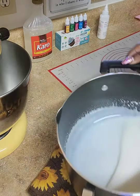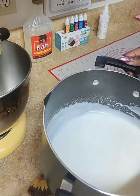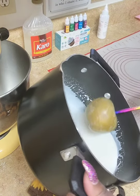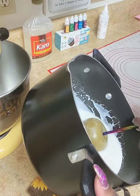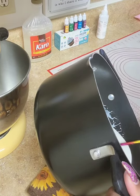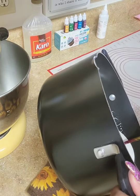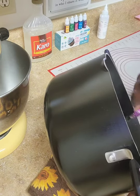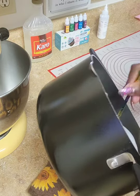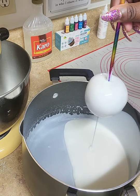In this clip, you will see me tilting my pot as I prepare to dip my apples, getting my mixture ready. And now I'll be dipping my first apple, and I'm just going to dip and turn. Dip and turn. Once you have completely coated your apple, you will remove it from the candy mixture. Be very careful because remember, this is extremely hot. You are going to let your apple drip off the excess candy mixture, and then you are going to scrape your apple on the side of your pan or pot.